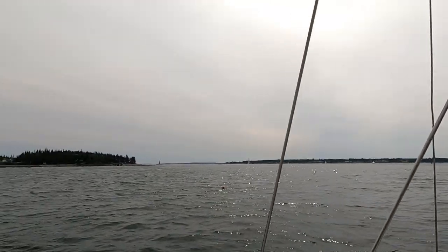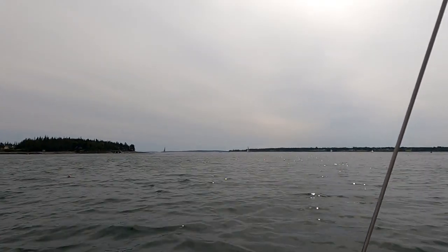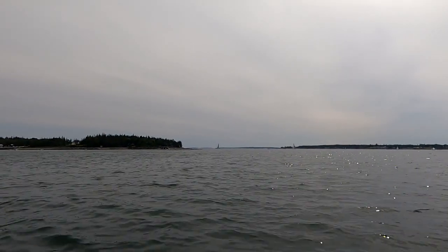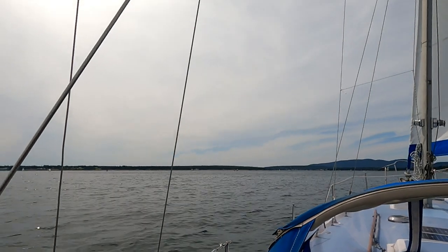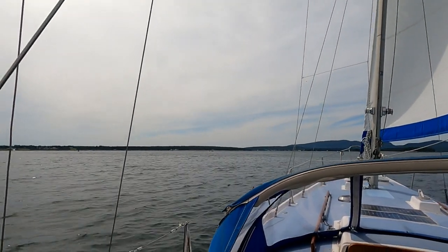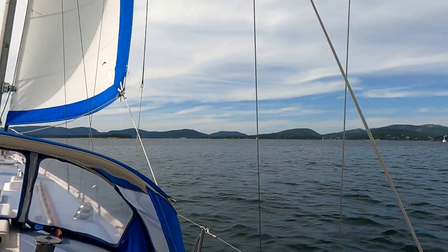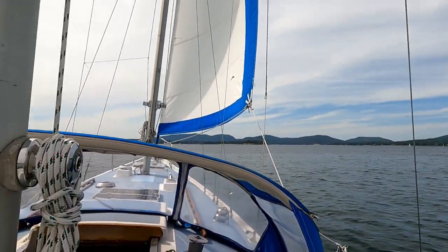And it definitely is very damp feeling, and I would not be surprised if we get a little bit of light rain or even fog, even though the forecast did not call for it. Sorry I couldn't show you the tack. It sort of takes both hands, and it's a little hard to hold the camera and film while you're using both hands. I suppose I could hold the camera in my teeth, but you wouldn't get much out of it that way. So it's just a leisurely sail back west across the Great Harbor of Mount Desert Island.